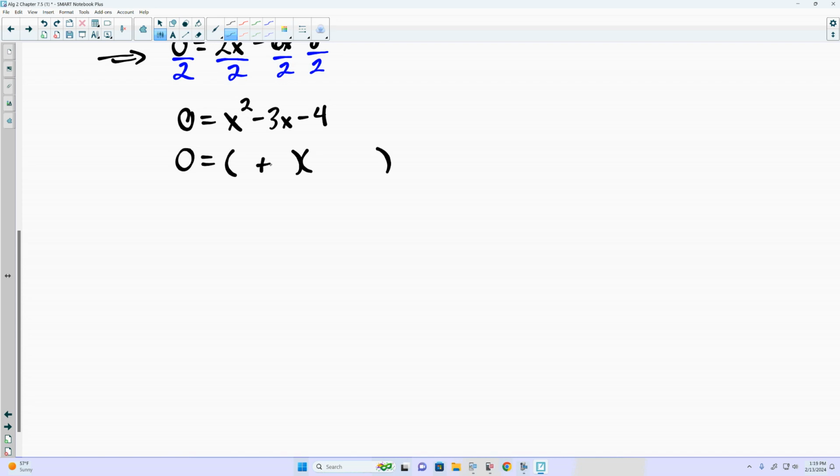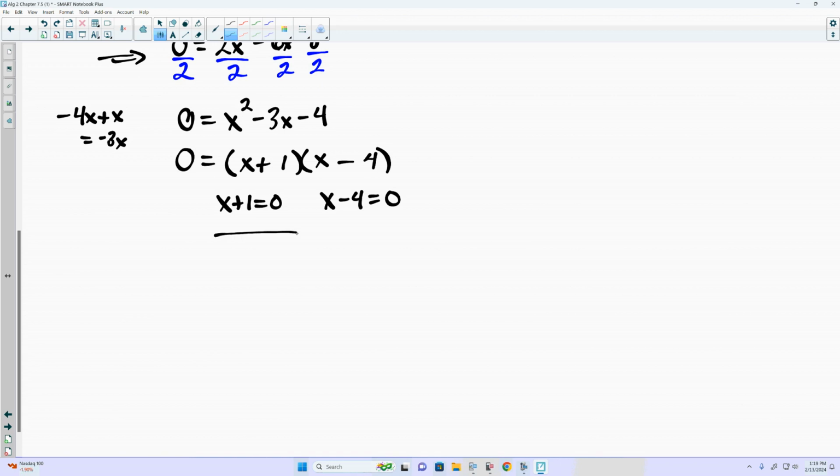Well, if we factor it, since the 4 is negative, our signs are opposite. Only factors of x squared are x and x, and our factors of 4 we want are 1 and 4, 2 and 2. And this is the setup that we need, because if we check this here, x times negative 4 would be negative 4x. 1 times x is plus x, giving us a middle term of negative 3x, which is what we wanted. Zero product property states that any time we have two or more things multiplied together to equal 0, one of them must be 0.